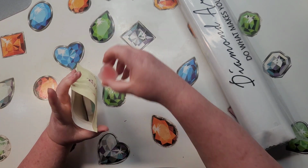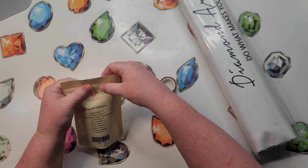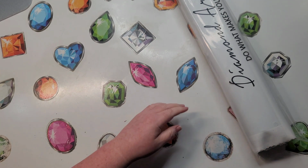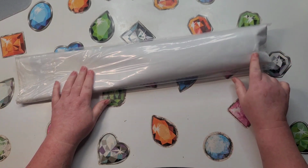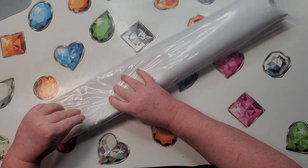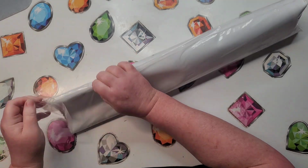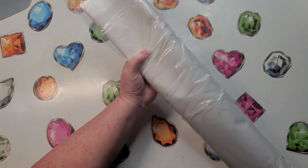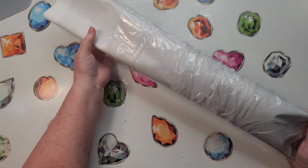And let's see what's inside the canvas bag. We got this plastic bag that they come in. They do have a hole in them, so it's breathable, but it keeps your canvas protected from moisture or whatever the elements may be around you. If you're in an area where there's a lot of dust.